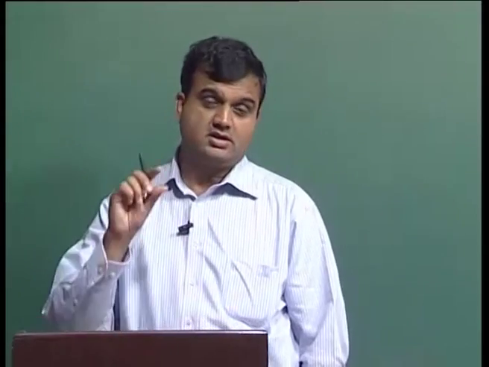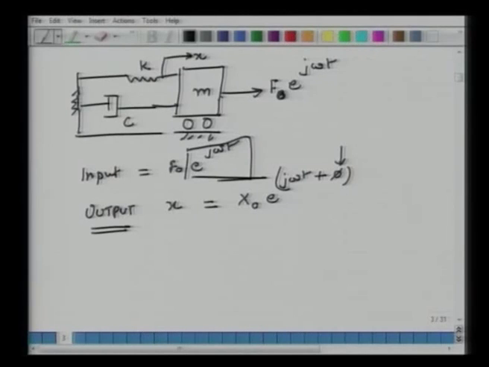Another feature of a linear system is that if I have small changes in the input, then the changes in the output response will be proportional to the magnitude of the changes coming in. So if I have small changes coming in, the changes in the output will be small in a proportional sense, because there will be a proportionality factor. If I have large changes coming in the input function, then the changes in the output also will be accordingly larger. So we will do another example.